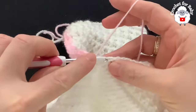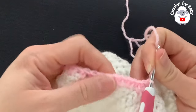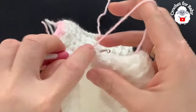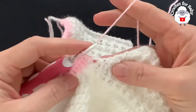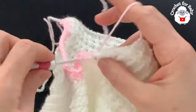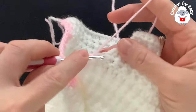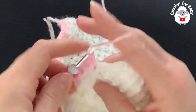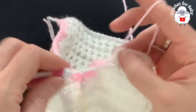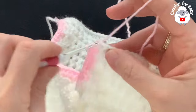So to begin here, this is the row of single crochets. Make two, and then we did two into the next row, and now we do one, and then two. One, two. One, two. One, two. One. And actually here at the end, I'm going to do two because this is a longer stitch, and then one here. This is the row of half double crochets.